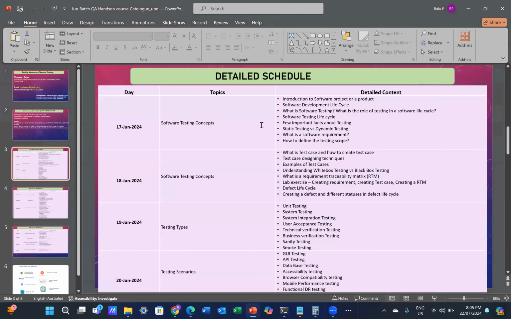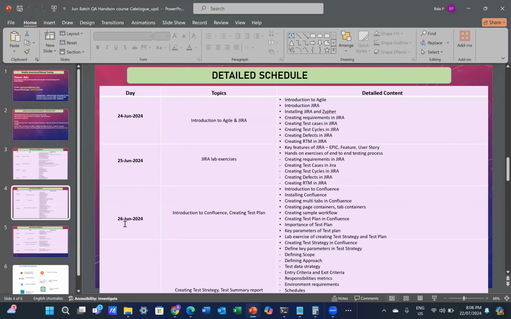Let us quickly. I'll spend a few minutes to walk you through what we are going to cover. In the first week, we are going to cover the fundamentals. For people who are new to the software industry or software testing, the first week will give you a very good understanding of what QA is and what the important concepts in QA are. It starts with the software testing life cycle, the development life cycle, different types of testing, and different types of scenarios. All this will be covered during week one. By the end of week one, you will get into the software tester's mindset. What does it mean? You will start thinking about what a QA does. You will get into the QA shoes by the end of week one.